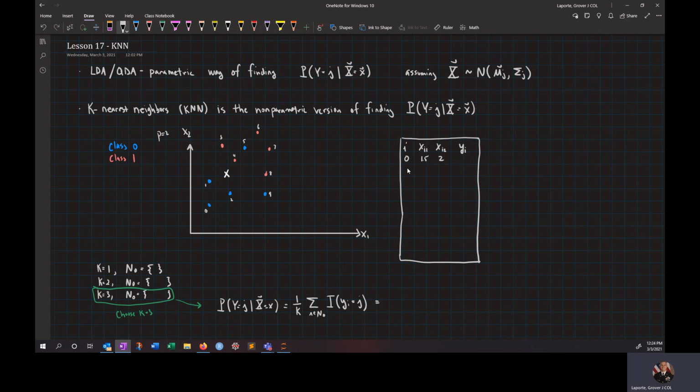And then because it's blue, it would be classified as a 0. So that would be 0. My next data point would be this one, and you have the same x value, so 1, 1.5, and then maybe it goes up to 3.5. Again, I'm not trying to be very specific here. I'm just showing you that this data would be in the data frame, or table, Excel, CSV file. It would look something like this.